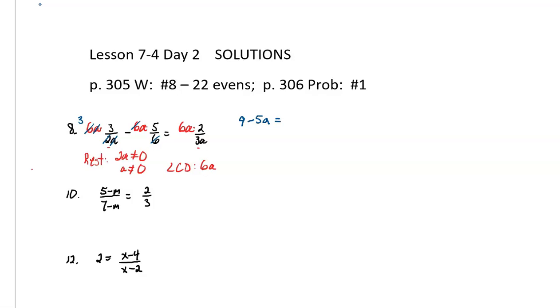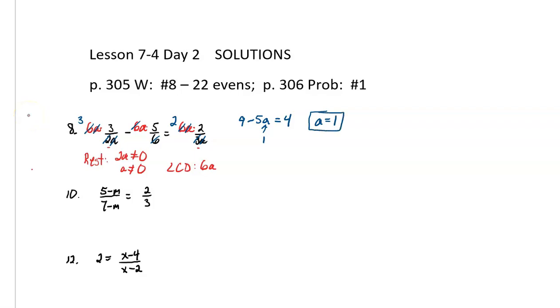On the right side, 6 divided by 3 makes 2. This a and this a cancel out. 2 times 2 is 4. Now solve the resulting equation. You could solve this mentally by figuring out that that needs to be a 1. 5 times 1 is 5, and 9 subtract 5 is 4. Or you can solve it by doing work steps. A equals 1. That was not a restricted value, so that's the solution.